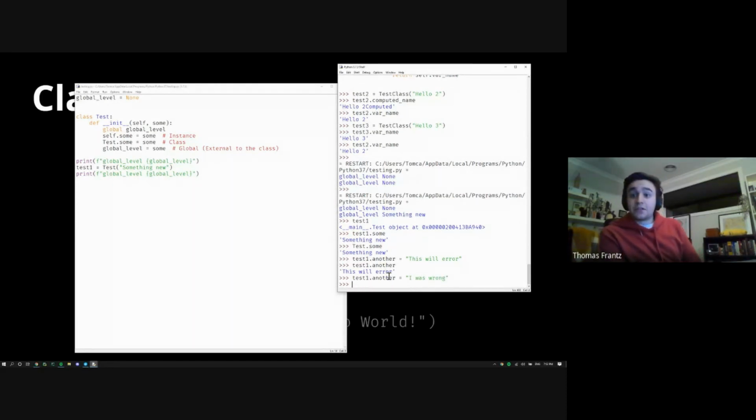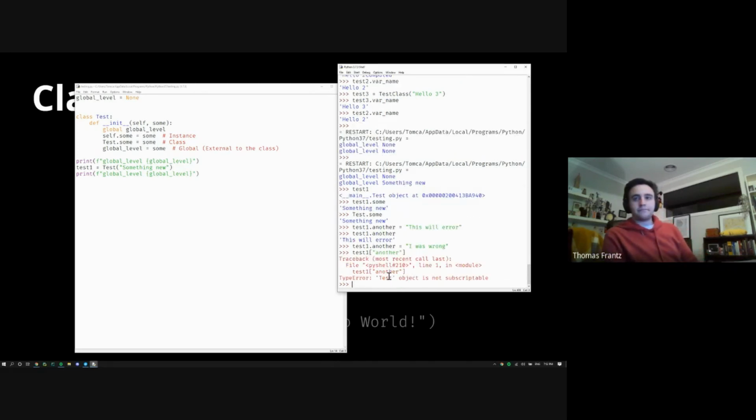But yes, you can use that, just like JS objects. Except you can't do this, I believe. So if you do this, that will give you an error. It's a little bit finicky. Classes and functions are the only things you can use this dot notation for. Functions, you don't want to use it in functions, but I think you technically can.